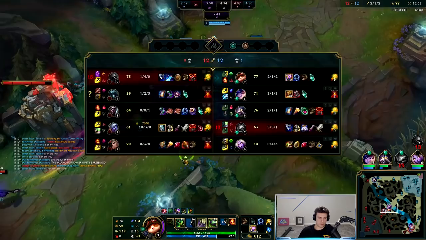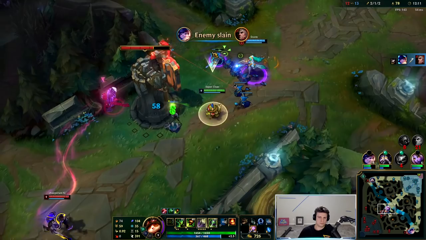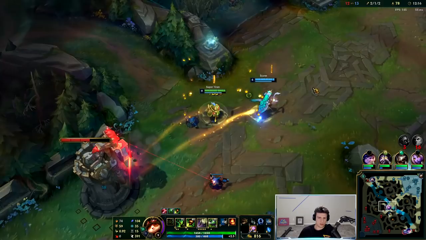Just need to go for turret plating. We know where Jax is. Jax is now dead, so I get to do this. I also have a Soraka on me too, so it's kind of free lane. Look at this, dude. We're doing good. Also, my Kog'Maw is going to be a tank later too. Go bot. Solo EXP.